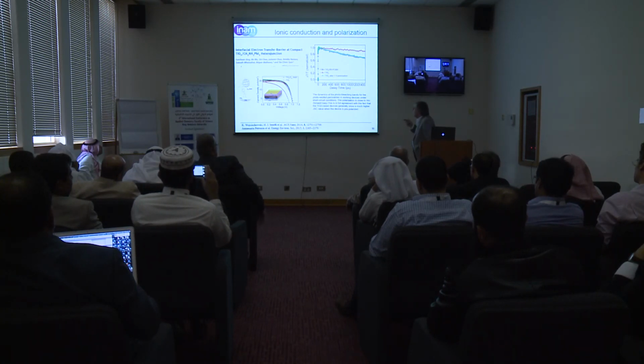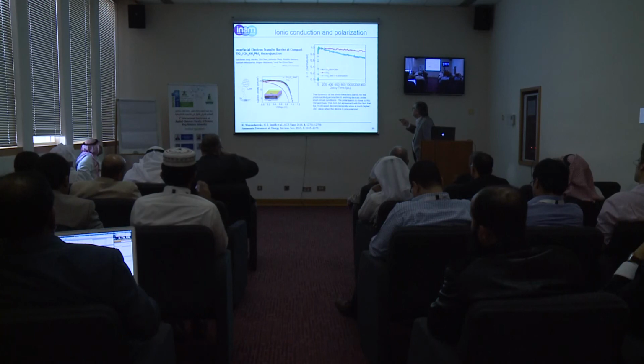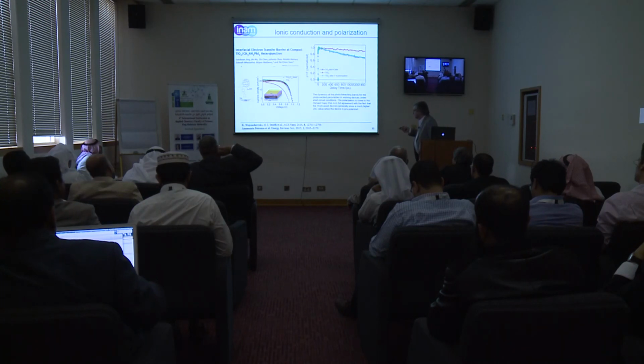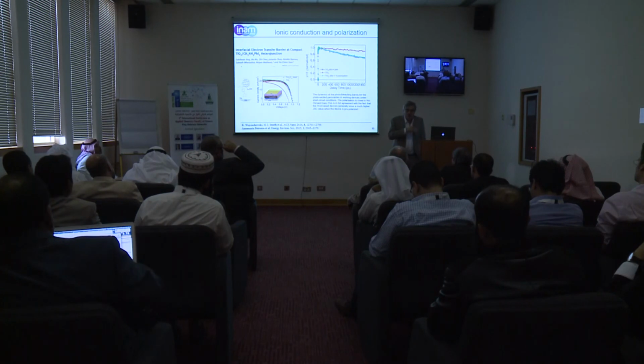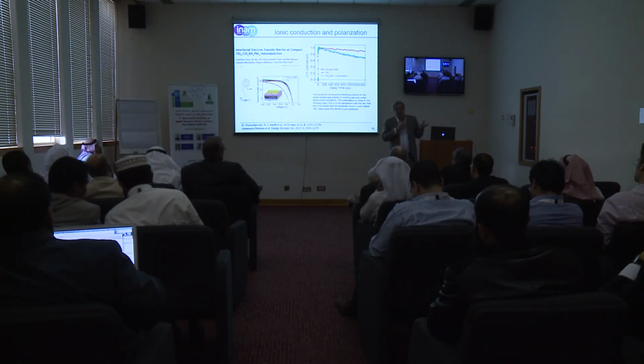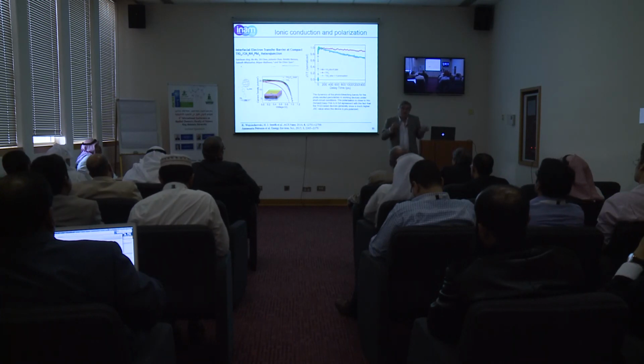And here is one very nice result by Ana Maria Petrosa and other people in the team that shows the electron transfer in TiO2. So it is lower than in this other material. You see, this is faster. But when you polarize the TiO2 close to the conduction band, I mean in forward bias, then it becomes fast, like the other one. So the good property of the fullerene, you can induce it in TiO2 only by polarization.